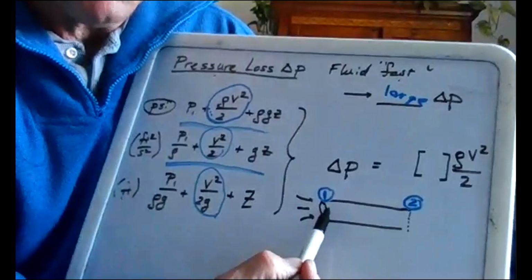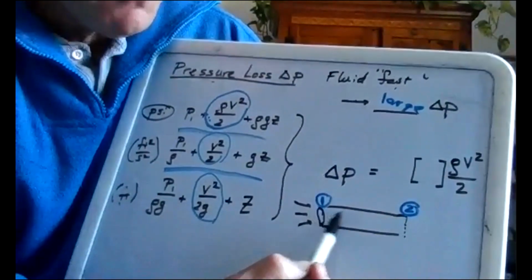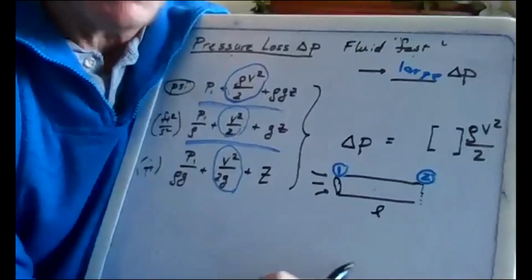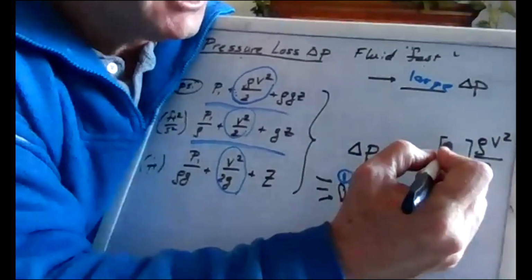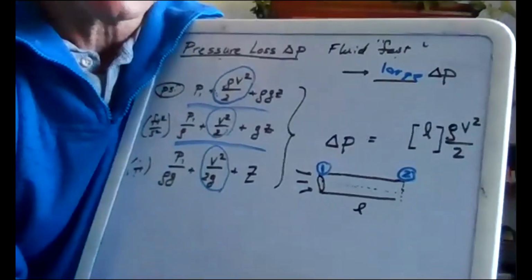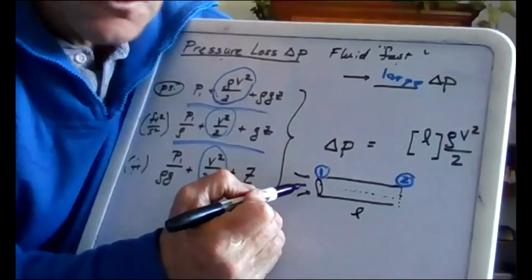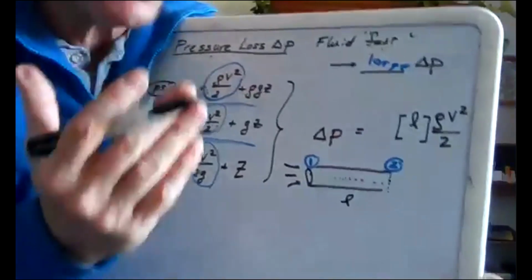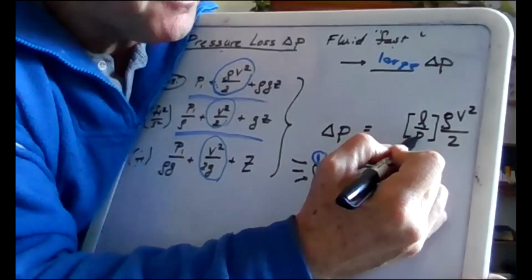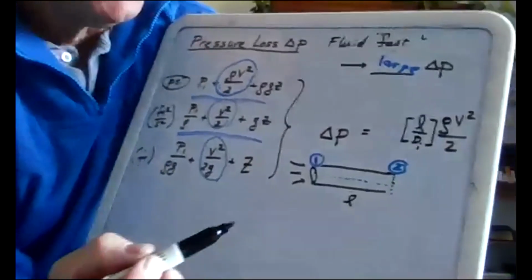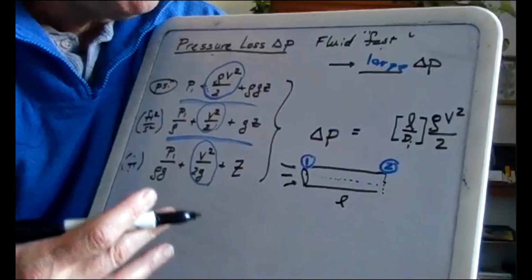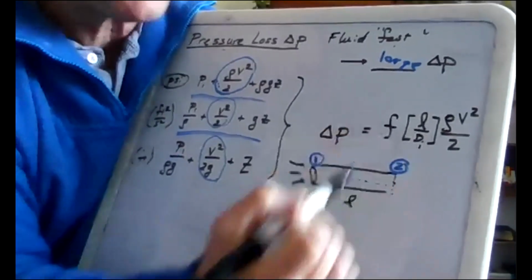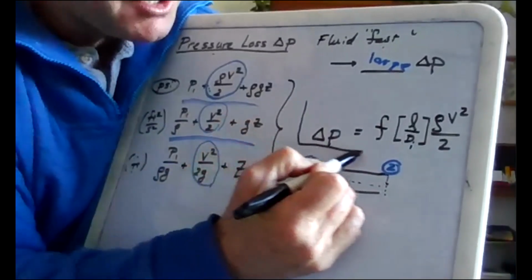Okay, what else would contribute to delta P? What other things should we consider if we're doing delta P for a fluid from this point to that point right there? Well, the longer this pipe is, the more pressure there's going to be lost, because it's just going to keep losing pressure because of friction the further it goes. So there ends up being an L over this here, right? And then it turns out that for a certain flow, the bigger the diameter is, the less the fluid has to squeeze in there. So you can think about the reason why diameter is in the bottom of that expression. All right. And people who worked on this said, hey, we can think about it this way if we add in some sort of friction factor for the flow. And that is our bottom line equation for this stuff, okay?